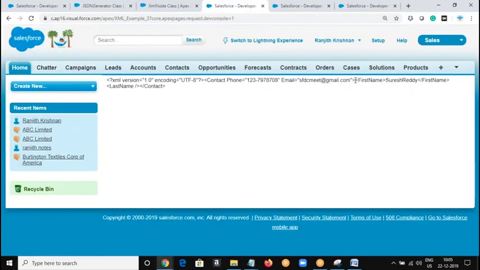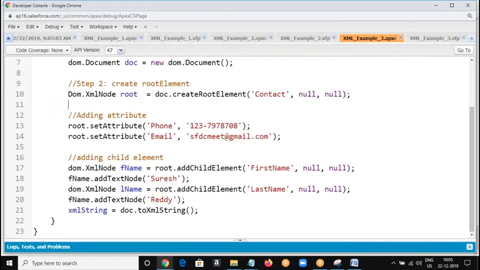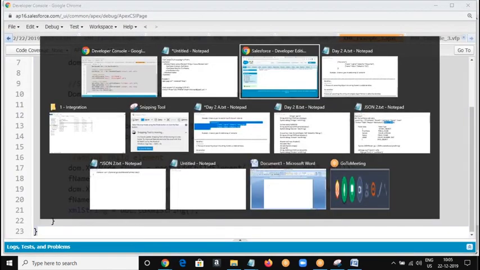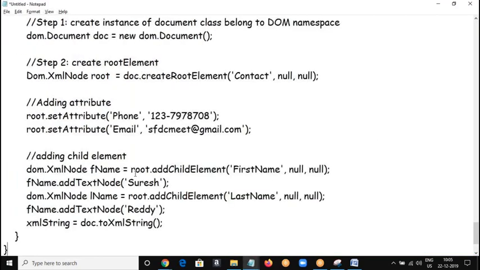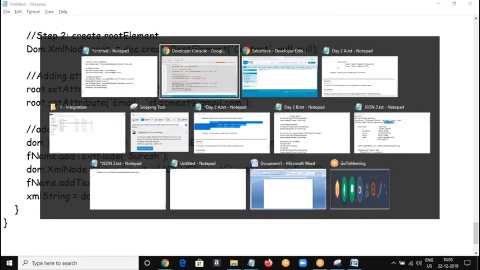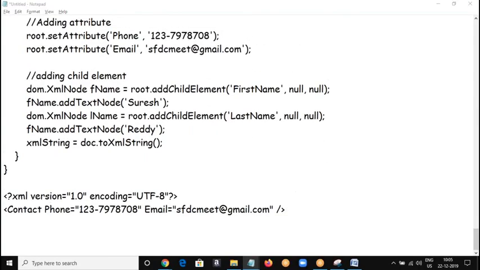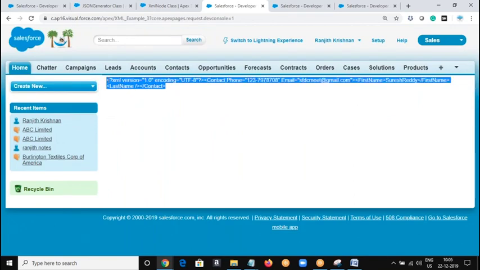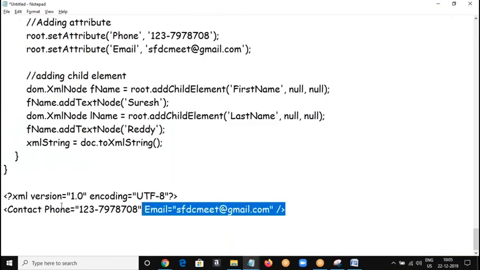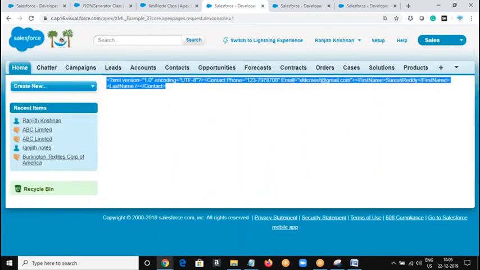So we got that data like this. Okay. We'll go to this.